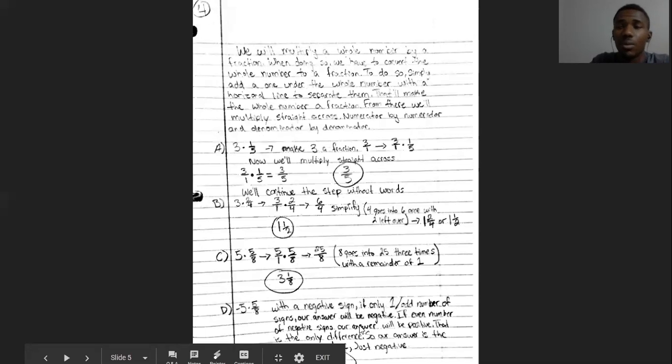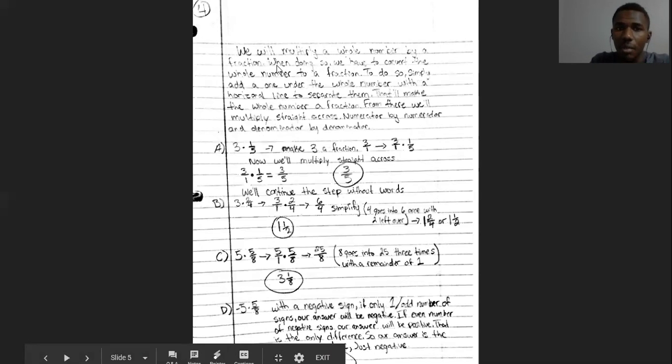Now, on to number 4. Number 4 is we're just multiplying fractions, okay? And I have everything that you need to know up here, but essentially what it is saying in a nutshell is when you get a whole number, to make it a fraction, you're just going to put a line underneath it and put it over 1.